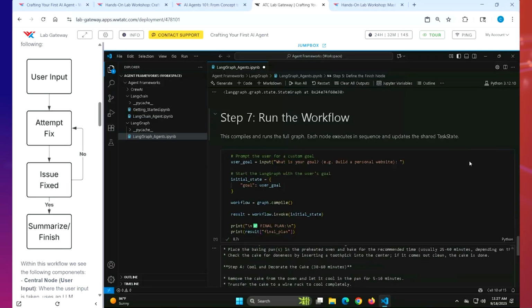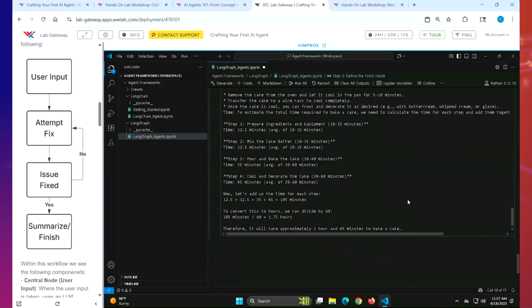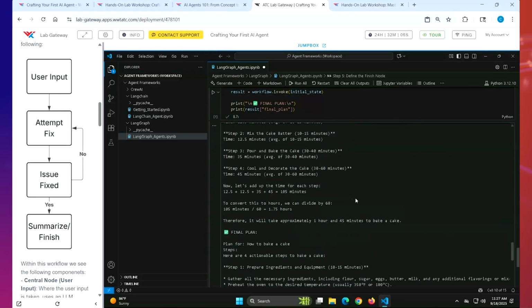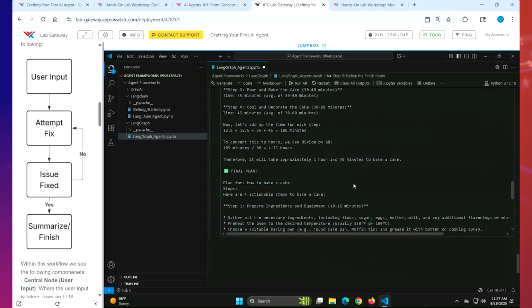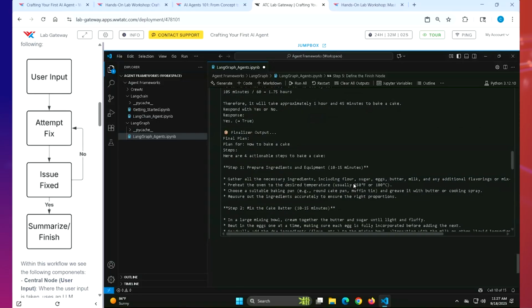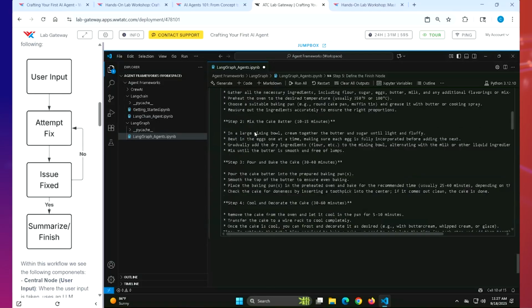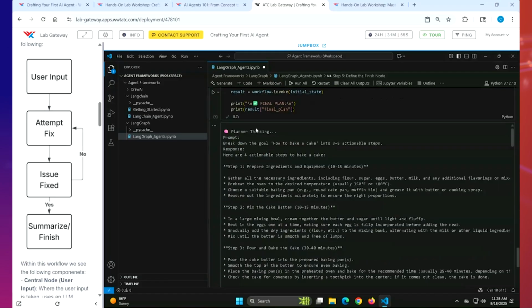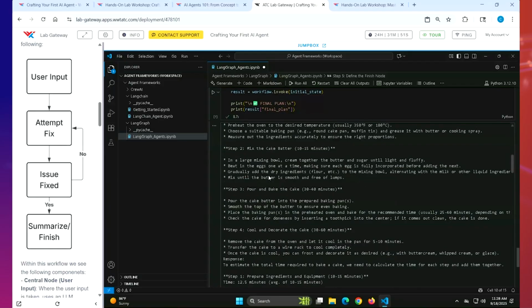And then that is done. So we'll see here. And the Jupyter Notebook does its best to try to format the output to where you can read it, but still has some quirks. But we can see here that the finalizer has given its output. But if I scroll up to the very top of our output, we can see that the planner is thinking. This is what its thought process is and its output.